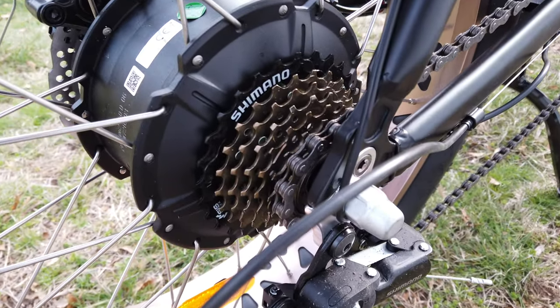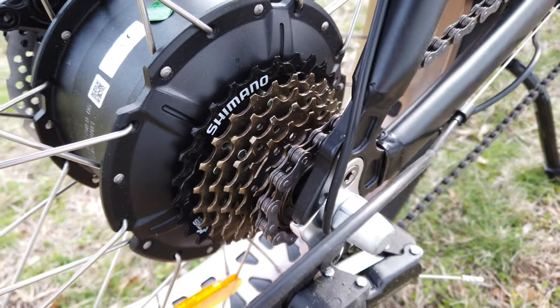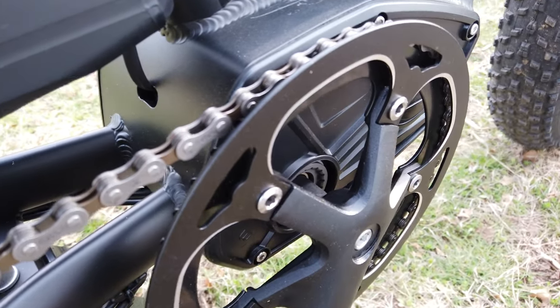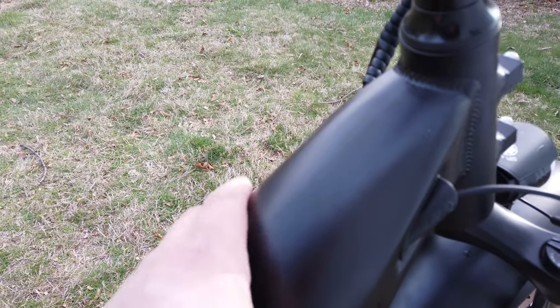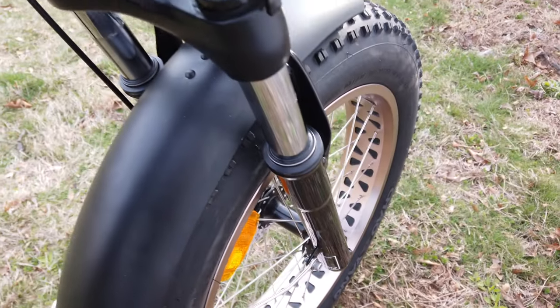So you have a Shimano 7-speed on this bike. So you do get the option of physical gears. You do have a decent sized crank set, so I'd imagine it would be somewhat tolerable to pedal. It is a step through, so it's very easy to get on this bike for both men and women, and we're actually loving the matte black color, so especially with the rose gold rims, it's got a really nice color profile.